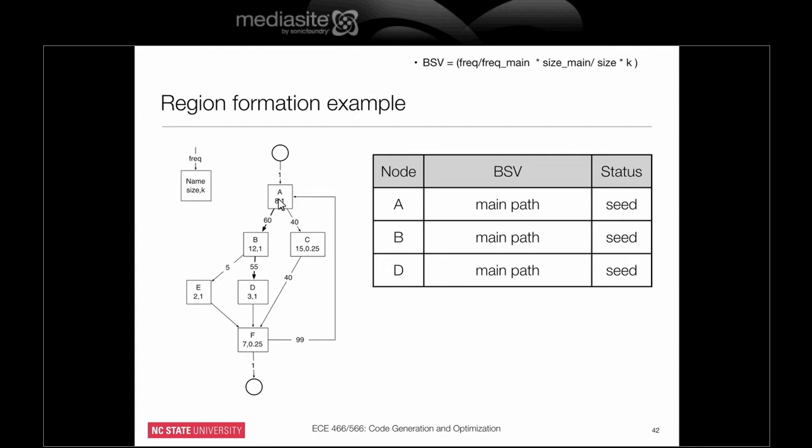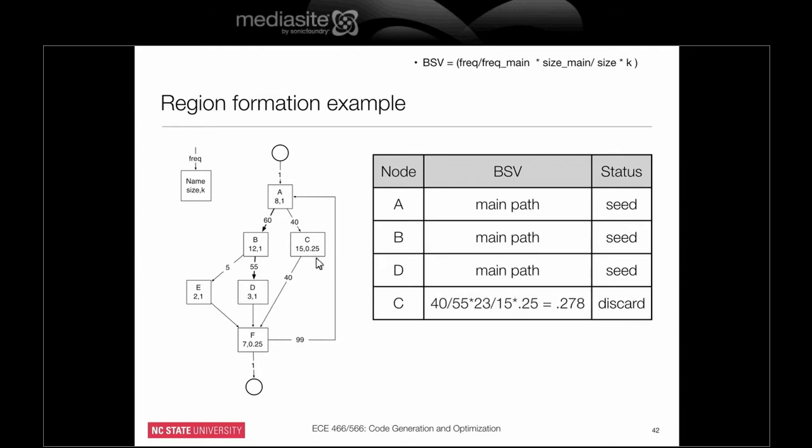And then what we do is we start by making a hyperblock. I'm sorry, a superblock. And a superblock is typically made out of the most frequently executing edges. So maybe we'll start with A, B, and D. And so this is our seed superblock. And it's just given that we're going to have A, B, and D. And then what we do is we look at the edges that leave the superblock, A, B, and D, to see if we should include the block that's along those edges or not.